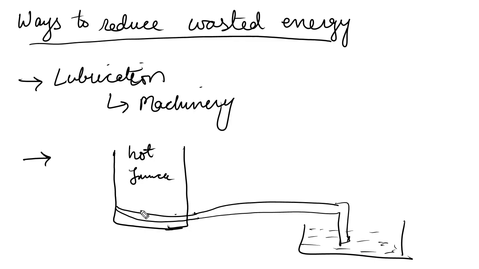The heat will be transferred from the hot furnace through this metal rod to the water by a process called conduction. We know that metals are good conductors of heat. So the metal will transfer the heat energy from the hot furnace to the water, and this hot furnace will remain at a constant temperature. In this way we can reduce the wasted energy from this hot furnace. Or, another way, we can use that energy to heat up the water as well, and that water can be used for some other purposes.